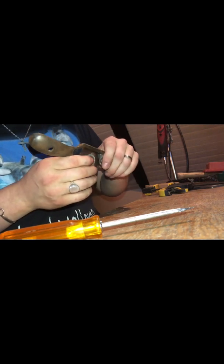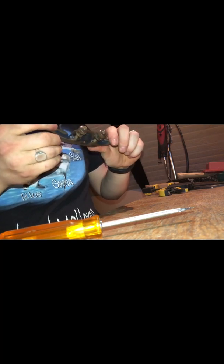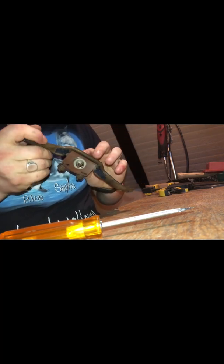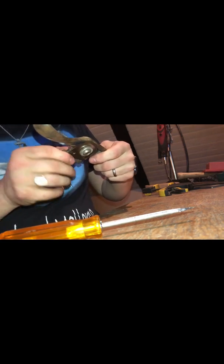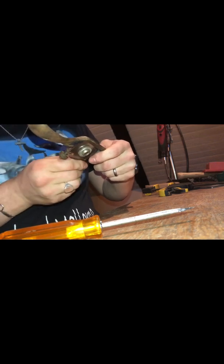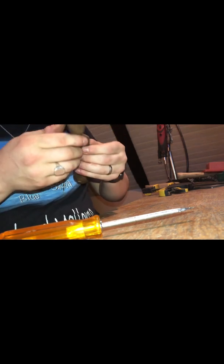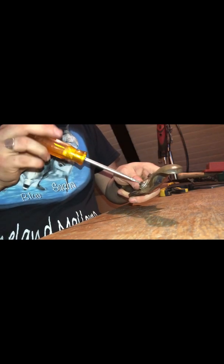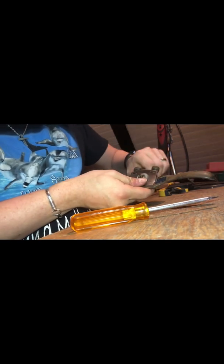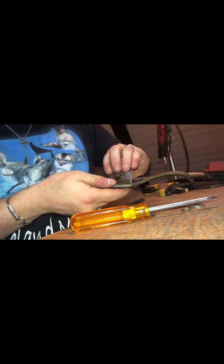Cool, so I got it. Wait a minute, this does not look right. I think I got it upside down. Guess it's now I should tell you guys that I don't really have any experience with these levelers. I do like the system though, but yeah. I got it on upside down. I can see that now.